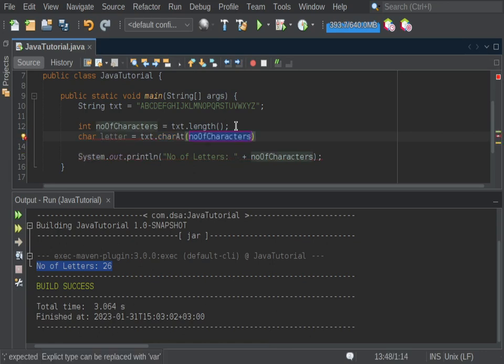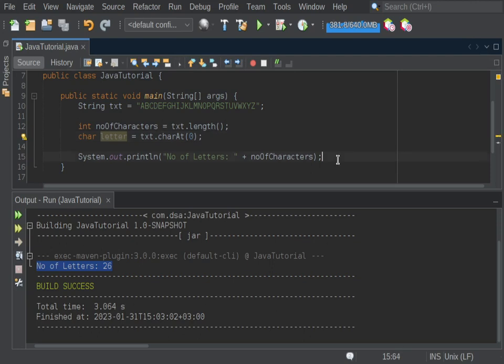In this case, the character at what index? At the 0th index. Remember, in almost all programming languages, the counting starts from 0. We don't start from 1. We call it a 0-based index, so we always start counting from 0. The 0th index is the first item in an array or in the string or whatever you are trying to count. So we want to get the first item, which is the item at the 0th index.